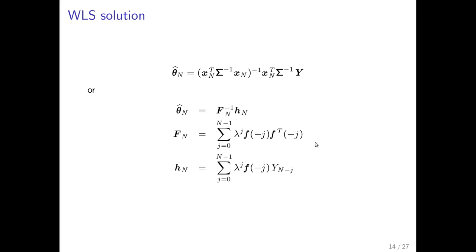And you will see that the lambda weight here comes in in the same way as we discussed last week how to factorize f of minus j and f transpose of minus j. Those will be outer products and they will be matrices with the dimension of the order of the polynomial and f or could also be different from the polynomial.